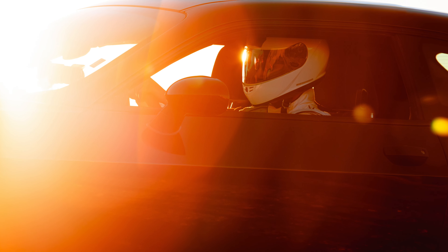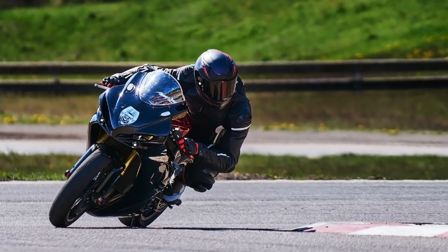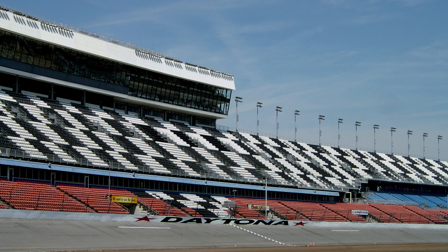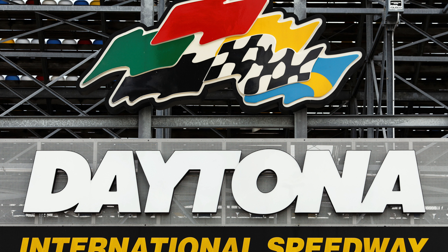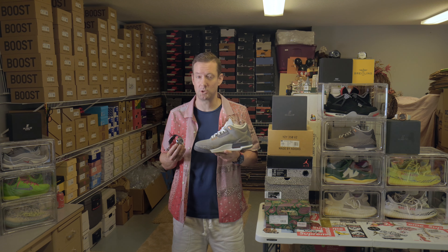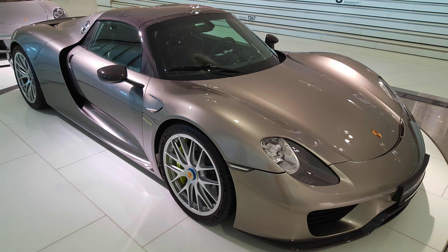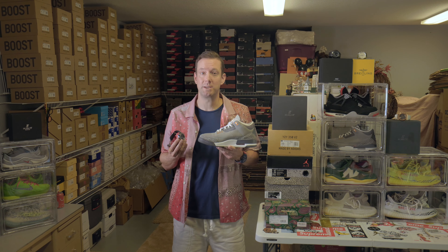I picked this collaboration in particular because it reflects Michael Jordan's passion for racing. He's widely known for his incredible basketball career, but what many people don't know is that he actually has an unexpected passion for racing cars. From his early experiences with cars to his eventual ownership of a racing team, Michael Jordan has developed a deep love and appreciation for the sport. Jordan's passion for motorsports began in the early 2000s, when he purchased a motorcycle team that won at Daytona. After that, he began to invest more and more into the sport, eventually purchasing one of the fastest cars in the world — a $3 million supercar capable of reaching 300 miles an hour. His car collection includes offerings from some of the most exclusive Ferrari and Porsche models on the planet. In addition to collecting cars, Jordan has also been involved in various racing endeavors over the years.